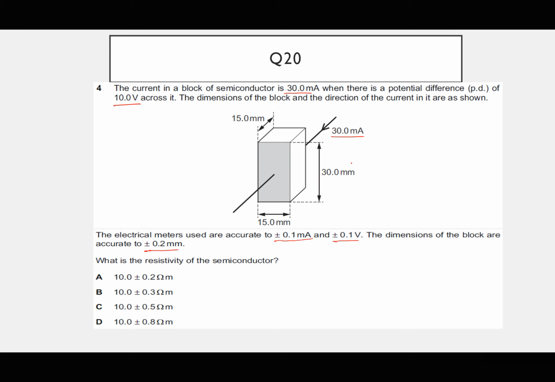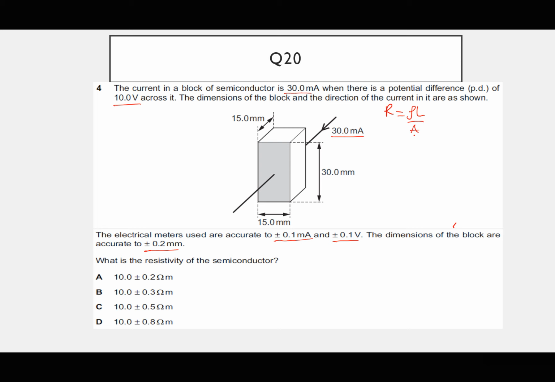So from resistance, we know that resistance is equal to rho L over cross-sectional area. L will be the length of the conductor. Now the question will be, what shall we take as the length of the conductor? And then rho is the resistivity, R is the resistance, and A is the cross-sectional area.